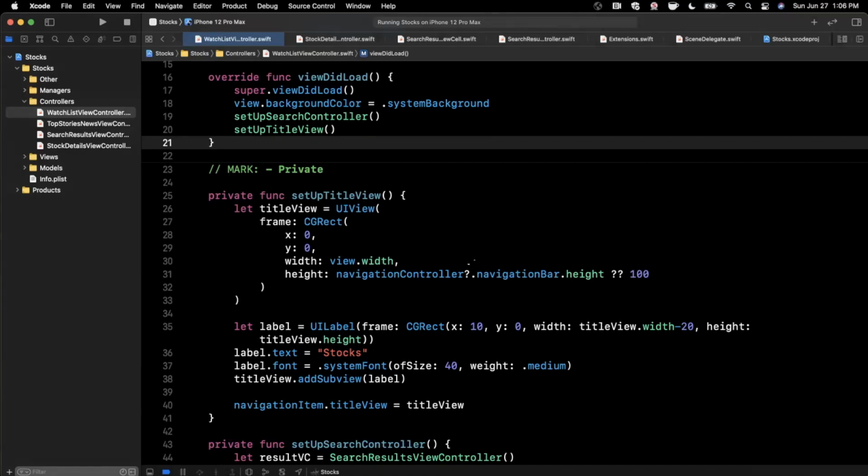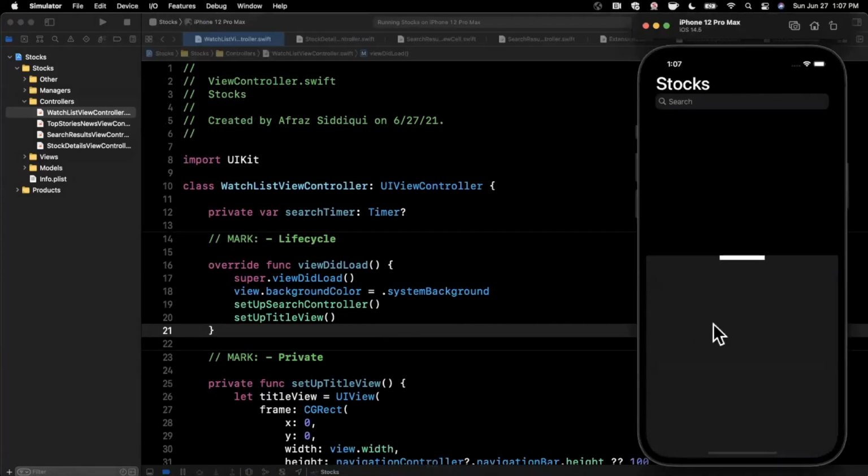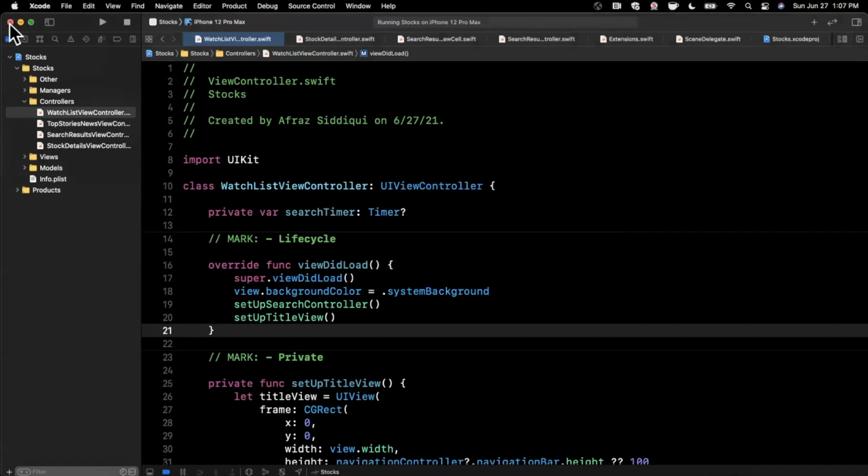What's going on, guys? Welcome to the next part in the news section. In the last part, we did a quick recap, or intro, I should say, of how child controllers work. And in this part, we're actually going to be bringing in the floating panel I had previously mentioned, now that we understand the premise of child controllers.